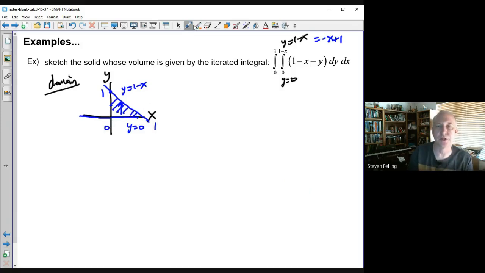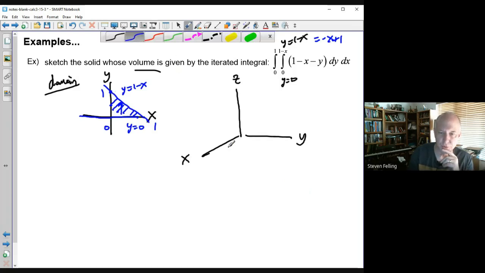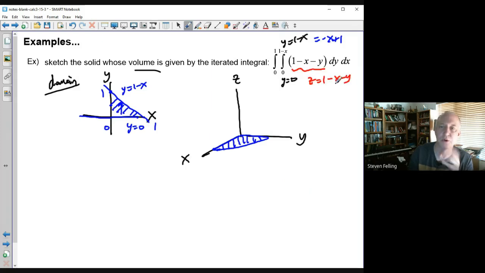All right, so given that, let me start making a three-dimensional sketch because they're asking me for volume. We're just sketching here. So just translating that onto here, the region in the domain is this, right? This is the region in the domain. And then this, which I'll do in red, this is the z, right? z is 1 minus x minus y. Well, hopefully we can recognize that as a plane. So this is going to be some sort of a plane above this spot here.